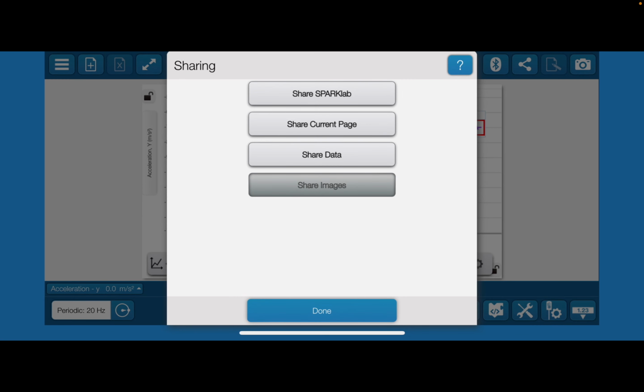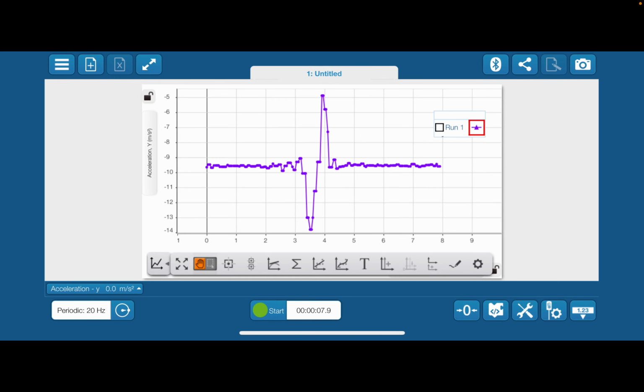And there you go. All that data we collected in SPARKvue is now in OneDrive. And now I can get on a computer that has access to OneDrive, download that file, and we'll open it up in Microsoft Excel. That is how we're going to use SPARKvue and OneDrive for data analysis.